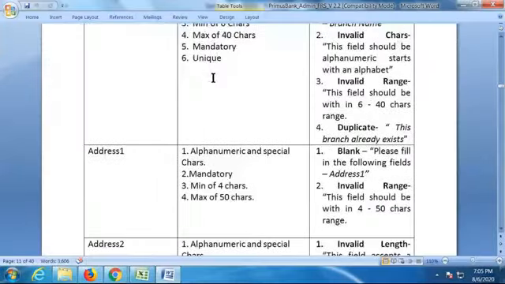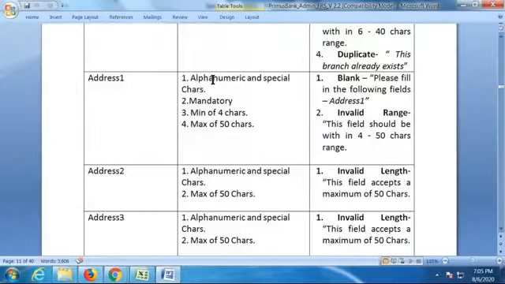Address 1 also allows alphanumeric and special characters. It is a mandatory field, and we have to enter a minimum of 4 characters and a maximum of 50 characters.